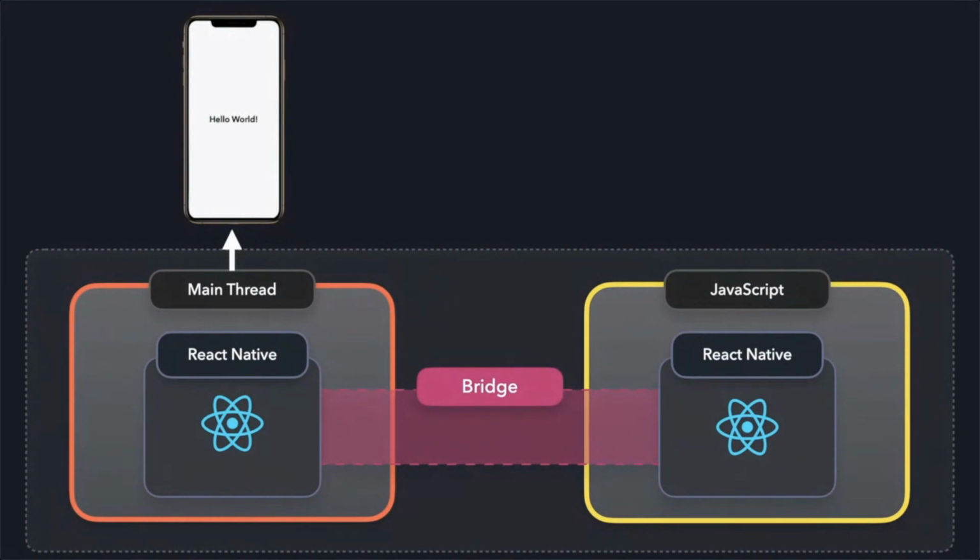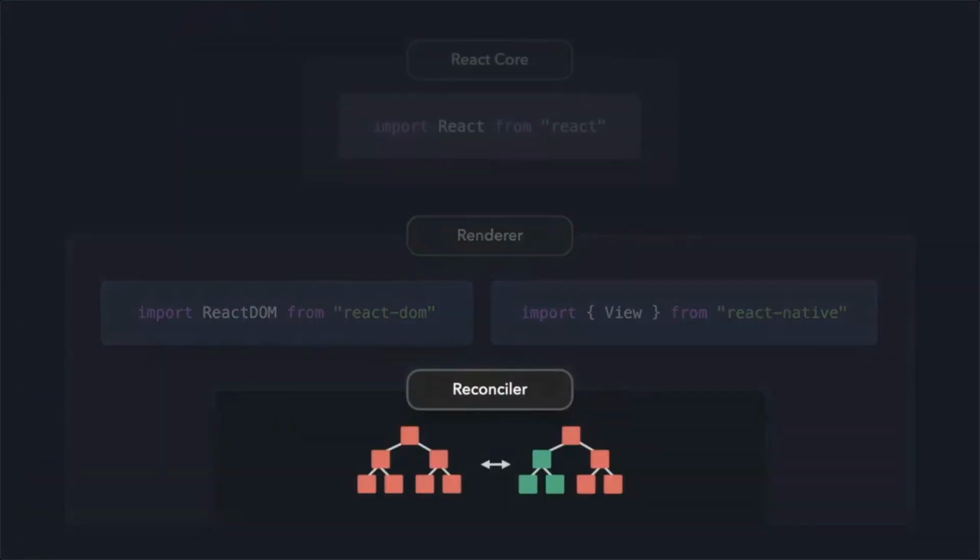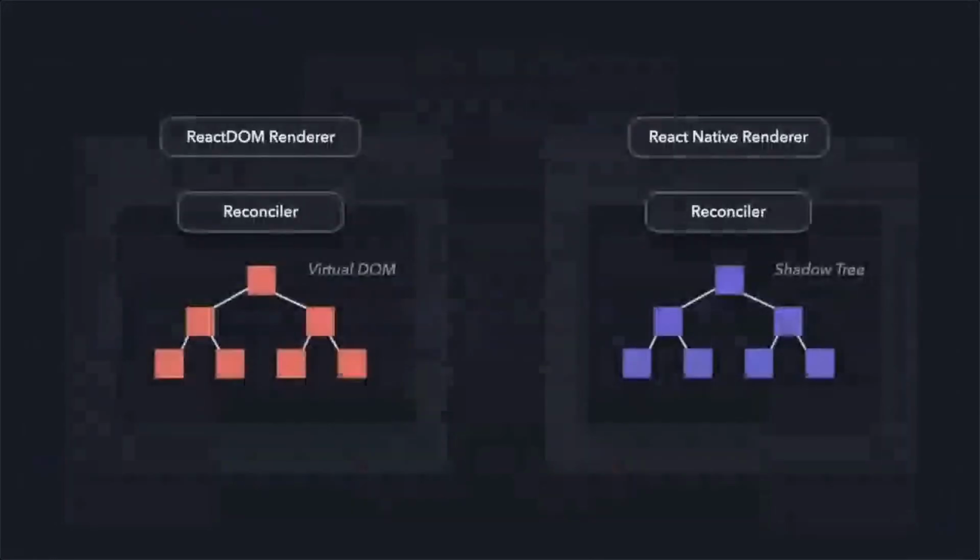These commands are JSON objects that the native version uses in order to actually render the components as views on the device. The third part of React is the reconciler, which contains a diffing algorithm that uses a virtual representation of our layout in order to determine what parts of our UI need to be updated based on its current and next state. This works the same on web and native, as you may be familiar with the virtual DOM. In React Native, the virtual DOM is usually referred to as the shadow tree, but it's the same concept.